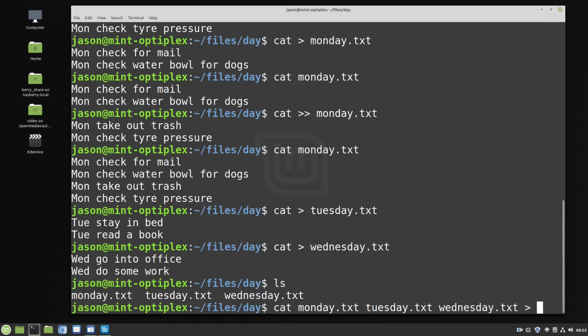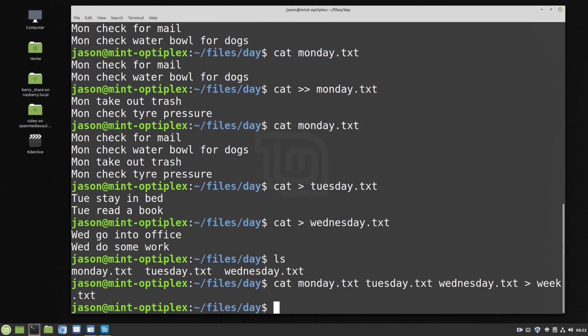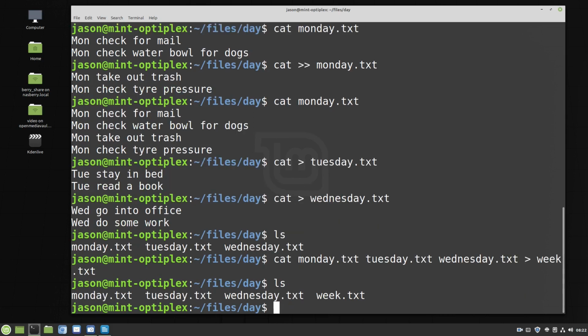And the output is going to go into another file. So let's say, for argument's sake, we were going to call this new file week.txt. So if I press enter now and we do an ls, we can see there we have the extra week.txt. So let's do a cat on week.txt. Would help if I could spell it right, wouldn't it?